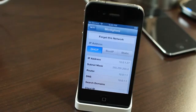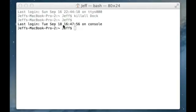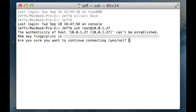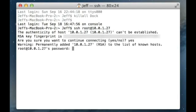Have you written that down yet? Well, if so, then head over to your Mac and you want to open up the Terminal app as I have here. Type in ssh space and then root, the @ sign, and then your IP address. In my case, 10.0.1.27. Hit enter. It'll wait a little while, so just be patient right here. It'll seem like it's doing nothing, but it's actually negotiating a connection with your device. So there you go. Are you sure you want to continue connecting? Type yes, enter, and then put the password in. The password is alpine, all lowercase. Once you've done that, you're connected.